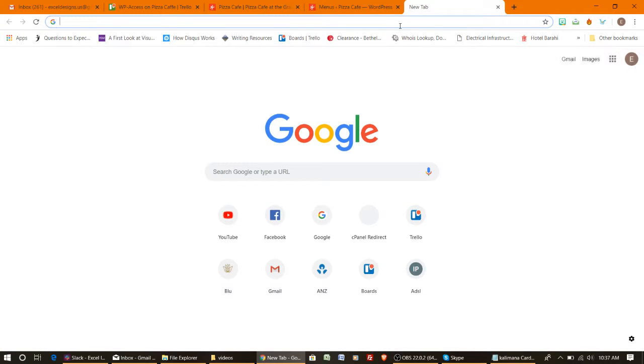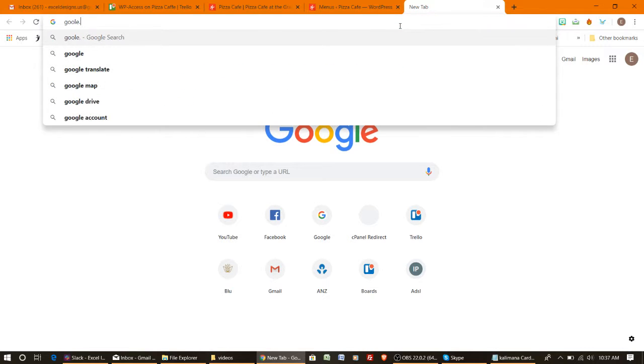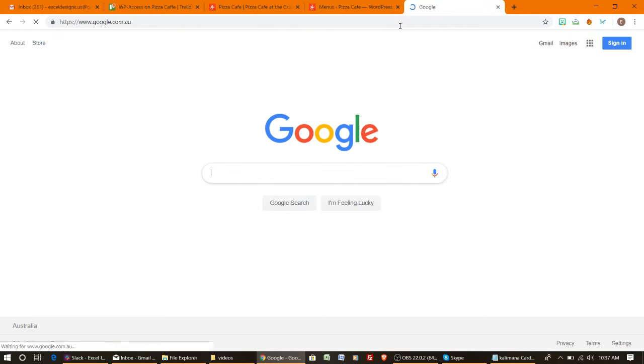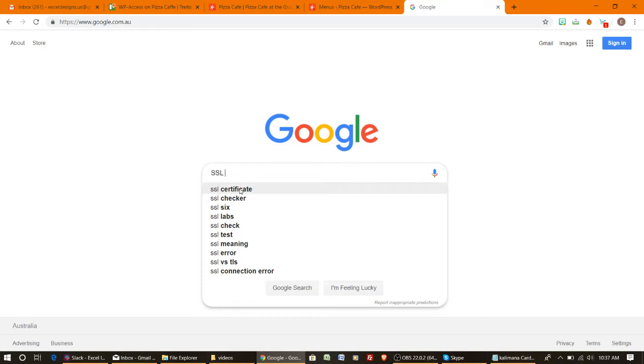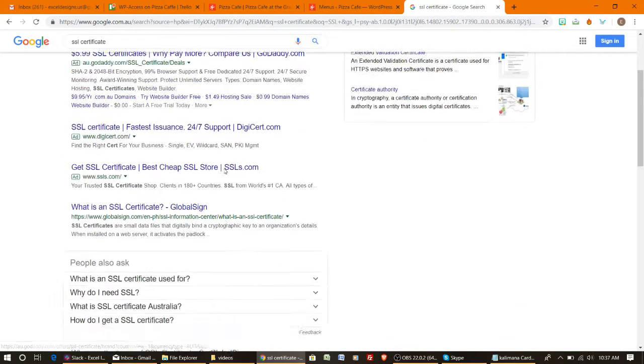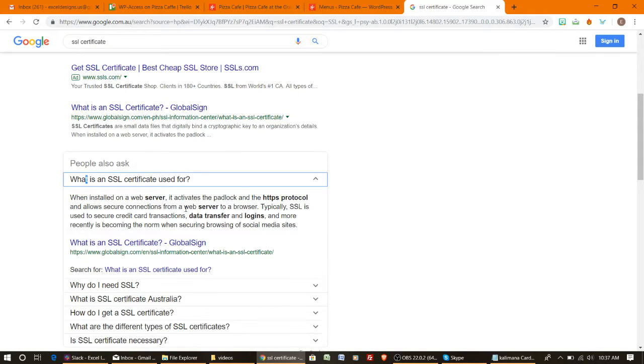And lastly, you have mentioned the SSL certifications. Now let's go to Google. So once we go to Google, you can see that you want to know what an SSL certification is. So over here you can see it's a lock sign and it says HTTPS. So for SSL certificate, we can Google it. What do you mean by SSL certificate, right? So what is a certificate used for?